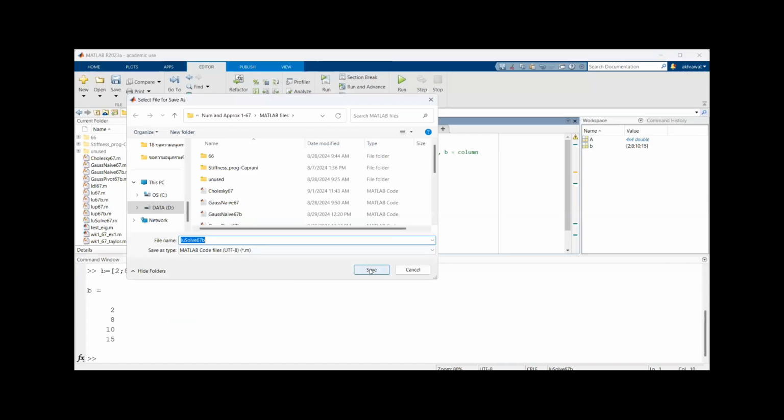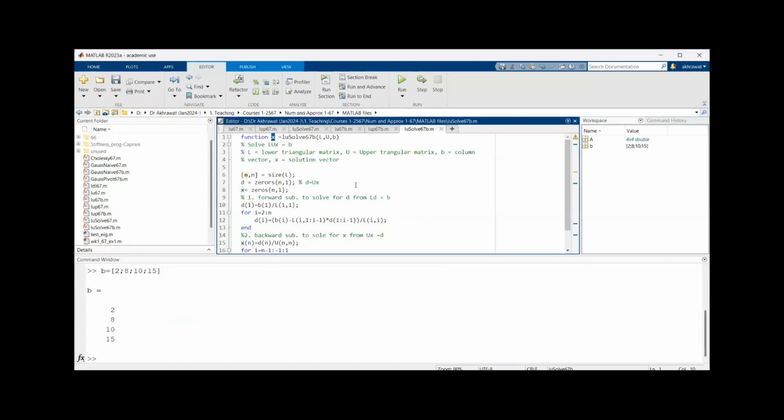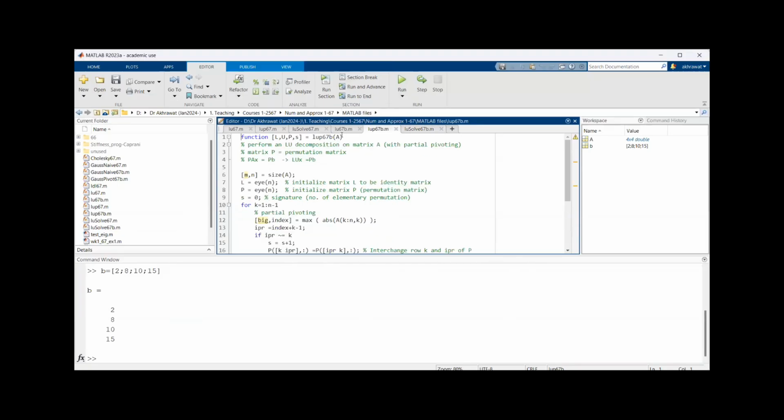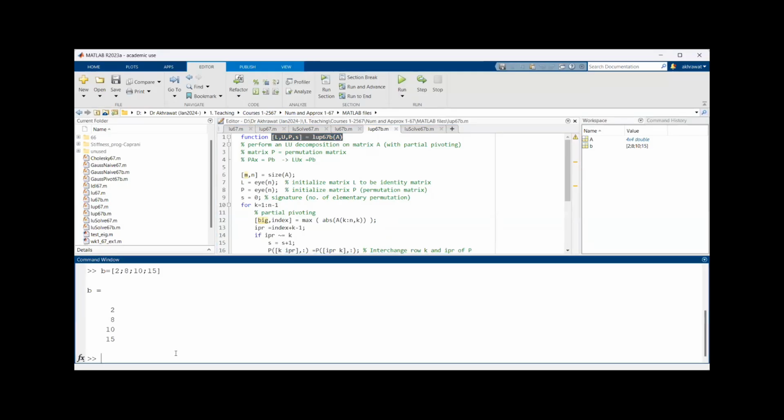Okay. I'm going to decompose matrix A using this function. We perform LU decomposition with permutation matrix.